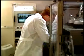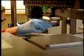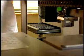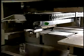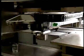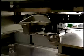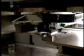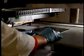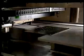With the three-dimensional printing process, we build complicated objects as a series of very thin two-dimensional slices. We start by spreading a powder into a very thin layer, about 100 microns thick. This particular powder is made out of a biodegradable surgical polymer. Then we put a stencil over the top that governs where liquid can be printed onto this layer.